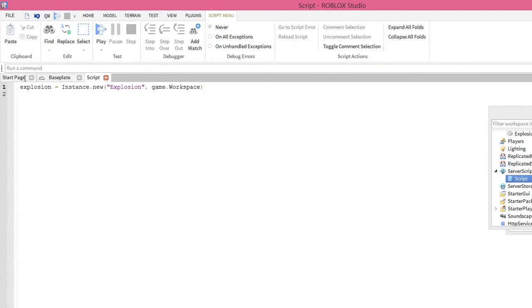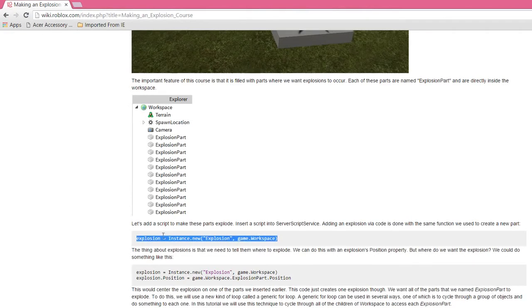So what that script says is we're going to have something called explosion. Here we're going to create an explosion instance new using what Roblox already provides. You see it in the parentheses here, the words explosion. It knows what to do when you see those words. And it's going to be located within game workspace. That's fine, makes sense.